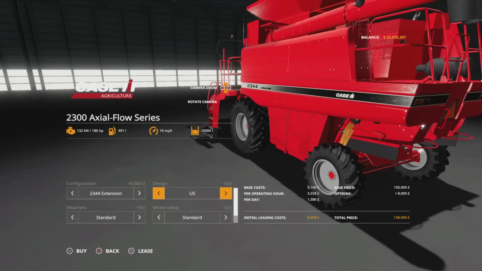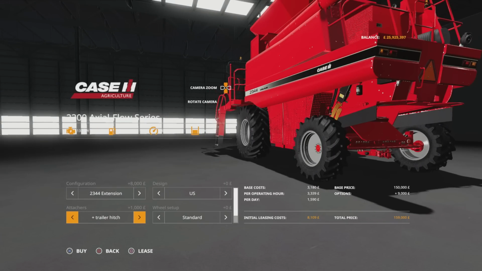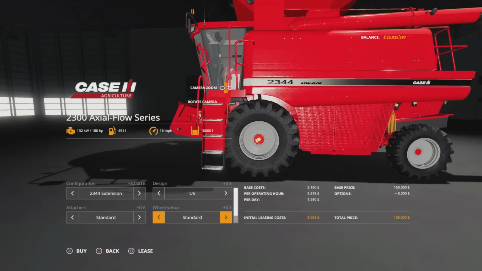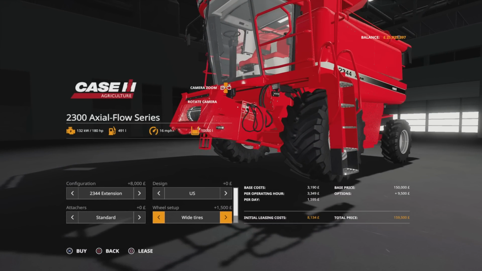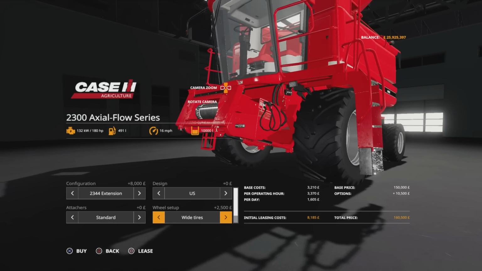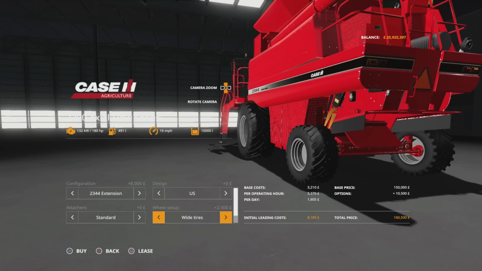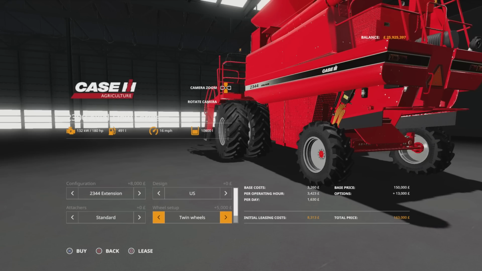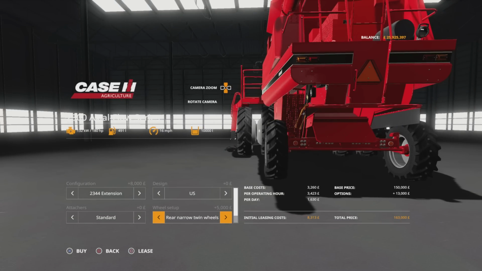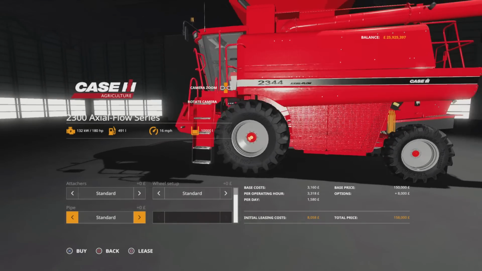Yep, there we go. So, attachers, standard or rear attacher. Wheel setup, this is an interesting one. We've got quite a lot of wide options if I recall correctly. Standard, standard, wide, wide, wide. Some of these change the rear tyres, not just the front tyres, so slightly smoother tread pattern on that one. Another wide. Then we've got twins. Well, it says rear narrow twins, but narrows at the front. Another set of narrows. It just changed the tread pattern. Back to standard again. And then we've got pipe.